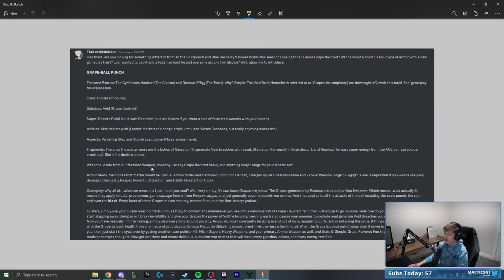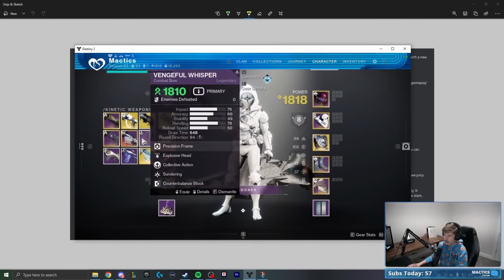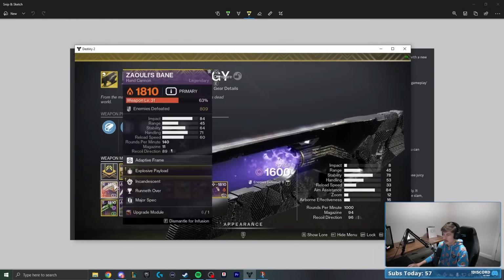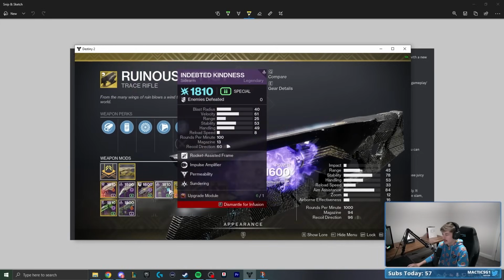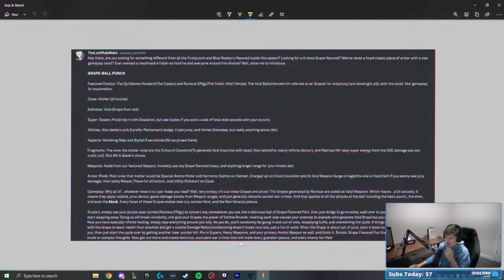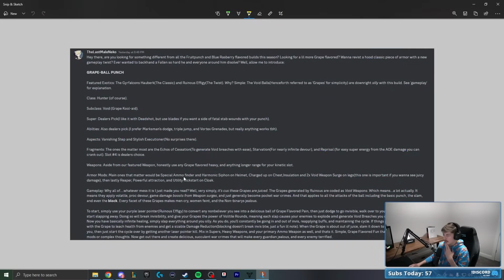Weapons, aside from our featured weapon, honestly use any grape flavored heavy and anything longer range for your kinetic slot. Okay, so we of course need to go ahead and slap on the Ruinous Effigy, which is a special weapon. So we're definitely going to want to use a primary ammo weapon in our kinetic slot, perhaps a scout rifle since they recommended something longer range. Armor mods, main ones that matter would be Special Ammo Finder and Harmonic Siphon on helmet, Charged Up on chest, Insulation and Double Void Weapon Surge on legs.